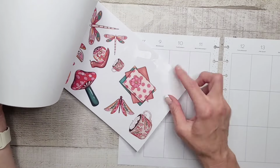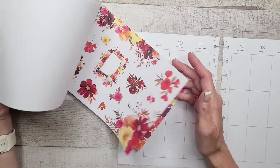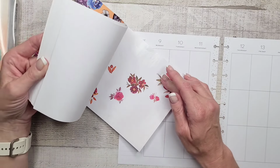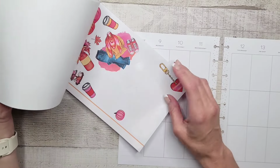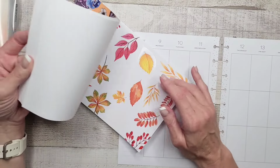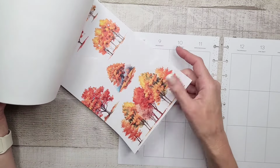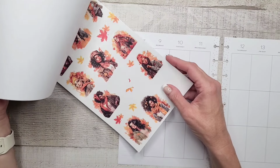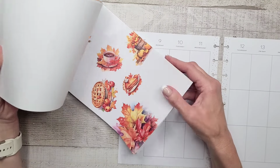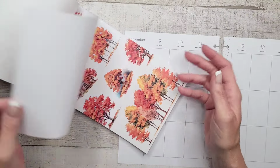I just used this in my horizontal, but I'm like, if we can get some of these used, that would be good. Because once again, it's that time of year where everybody's rolling out new sticker books. I kind of really feel this vibe. I think that's what we're going to do. I don't know exactly how it's going to look yet, but I do have this vibe going on.